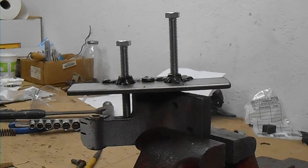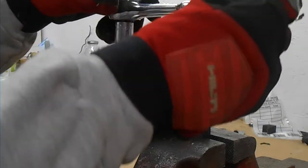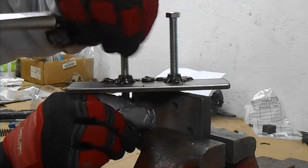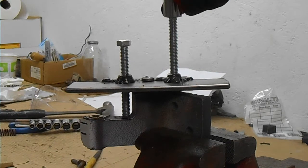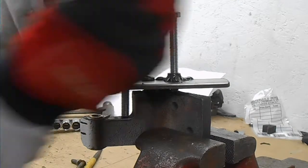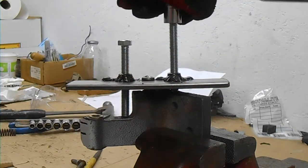Here it is, all clamped up in the vise. Now I'm ready to start turning these bolts and hopefully pulling this stud out of the hinge. So let's see how it works. First we'll just tighten them up a little bit so it doesn't move. And you want to try and keep it even. You don't want to bend the stud and crack it off inside the hinge.